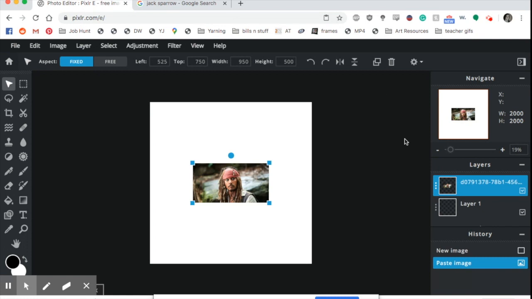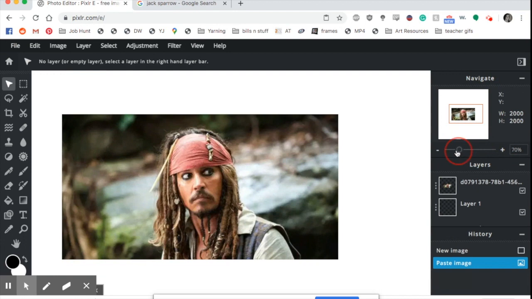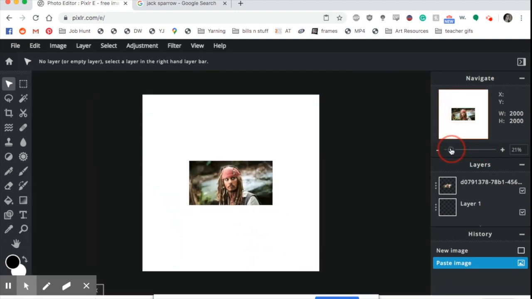You can see if you look over to the right-hand side, there are a couple of fun tools over here that you're going to want to keep track of. Up top is navigate. So if you click on the plus sign, it zooms in and you can move the little track around to zoom in and out. A really important one we'll get to later in this video is layers, because you can see right now I have a Captain Jack layer. You can see a really mini version of him right there. And then we have layer 1, which is your entire background.